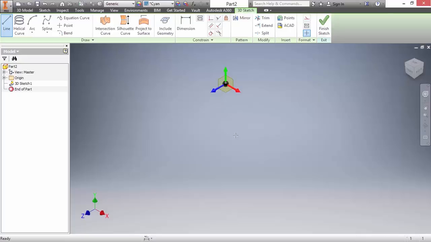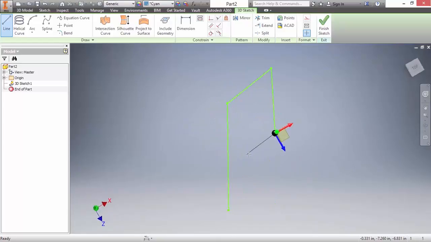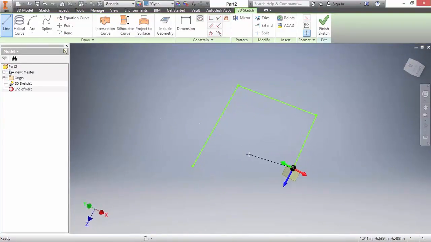If I was to start clicking somewhere, let's say here, here, here, and here, how do we know that we're building in three dimensions? Because it kind of looks like it's two dimensions right now. Well, if I do rotate my design here with my cube, you can see that it does look like it's sort of in three dimensions. Well, how do I make sure that I can create something on two dimensions while I'm inside of three dimensions, so I don't necessarily go in X, Y, and Z direction all the time? Well, that's actually pretty easy.